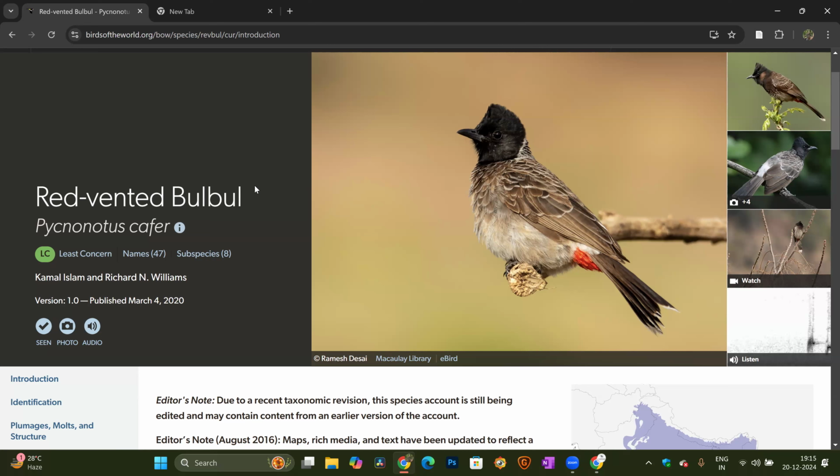But when you are submitting a checklist, you absolutely need to be sure that you are making the right decision. In that case, let's say you have a doubt. Let's say you know it is a bulbul, but you are not sure which bulbul it is. Then whatever details you captured, you can enter under bulbul, not under red-banded bulbul. If you are putting something under that species, it means that you are 100% sure about the ID.